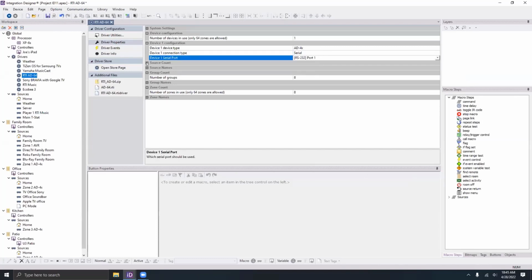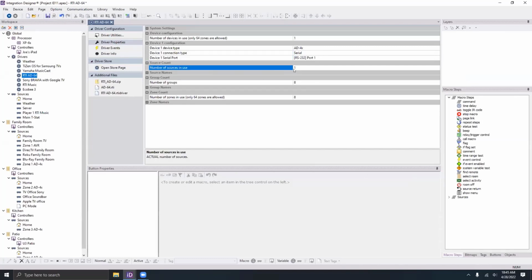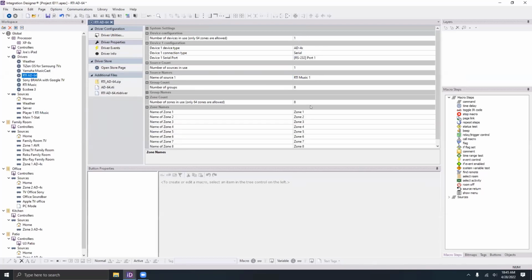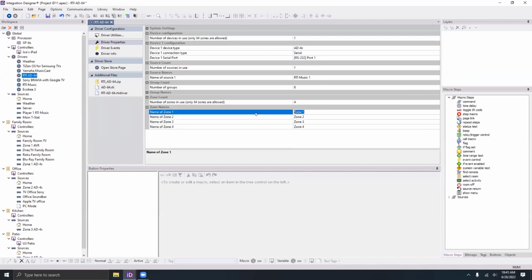I'll use serial in this case. I only have one source in this case. And it's RTI music 1, I'll call it, just in case I want to add one layer later on. Zone names, we have 4 zones. We have a family room. We have an office. And we have a kitchen and patio.